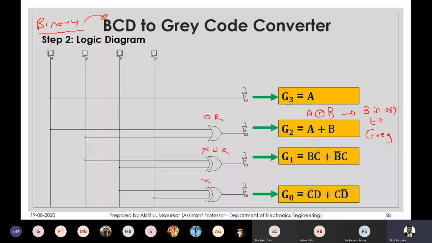So for binary, this thing was rather XOR. If you have drawn this logic diagram, just write done.